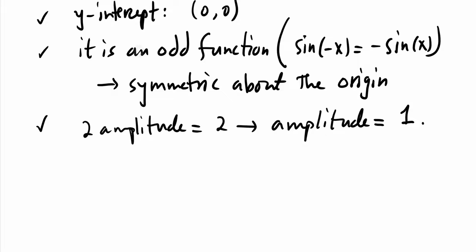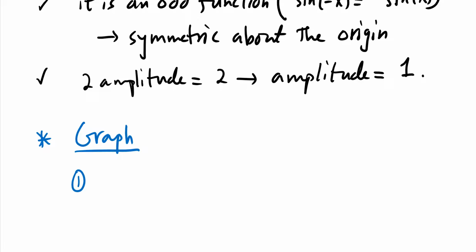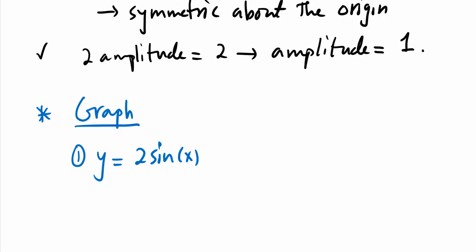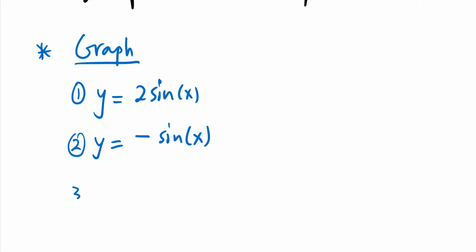Now we're going to use some kind of transformations to sketch the graph for other functions related to sine x. So let's say 2 sine x. If I'm asked to graph this, how do I graph some function like this? And I'm going to write down the ones we're going to work on. What about if there is a negative in the front? Or what about if I change the number that is being multiplied by x instead of 1? Let's make it 2. So how do we graph them?